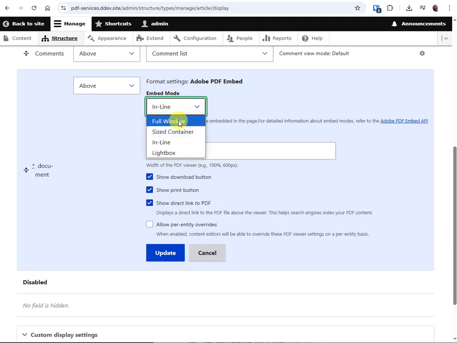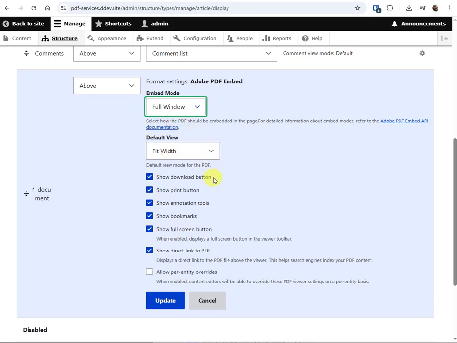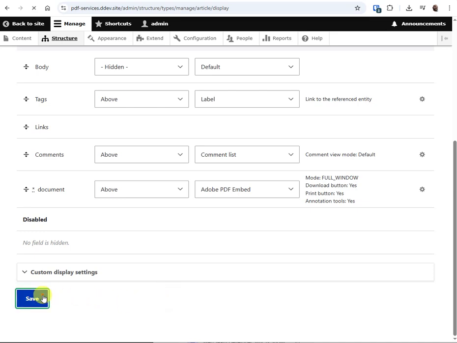I'm going to stick with the default full window and full width, and you can see here I have options to toggle on various UI elements, as well as a link for SEO for crawlers to actually find it, because it will be an iframed PDF from Adobe. So click Update and Save.